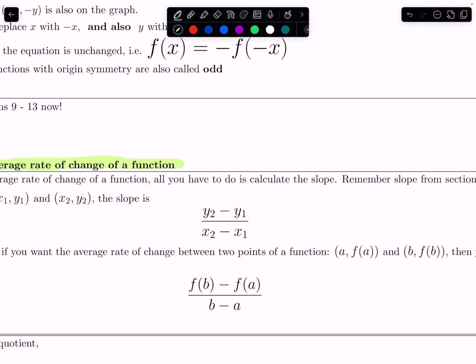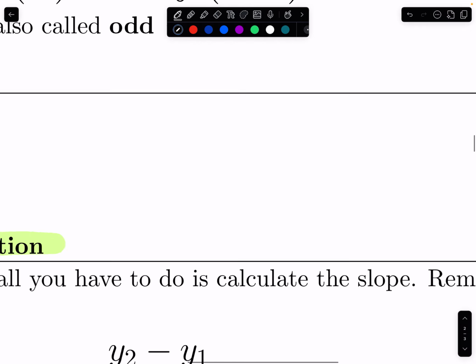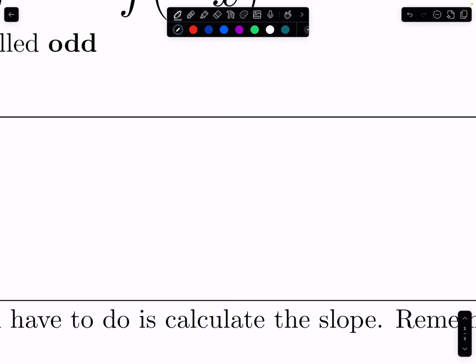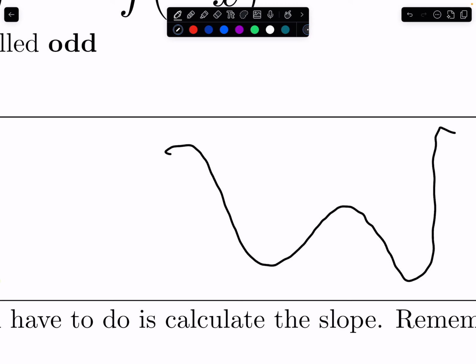So let's say I have some function, yeah? Where am I gonna draw this? Let me just use this space right here. So let's say I have some function. Goes up and down. But I want to know, okay, from my starting point A to my ending point, let's say somewhere over here, let's say B, this is some interval. What is the average change?